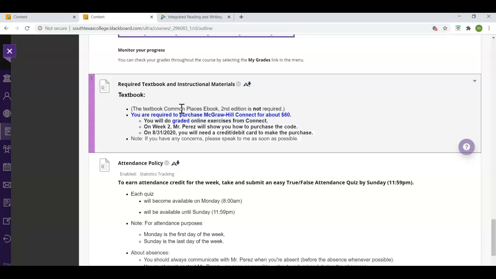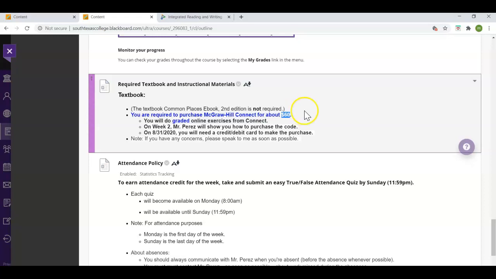Well, we're going to use other resources, and really what you are required to purchase is a set of online exercises. It's not exactly a textbook, and it's less expensive than most textbooks that are out there. Most are at least $100. Some are $200 and some are in the $300s. And that's just really hard for most of us to buy something like that.